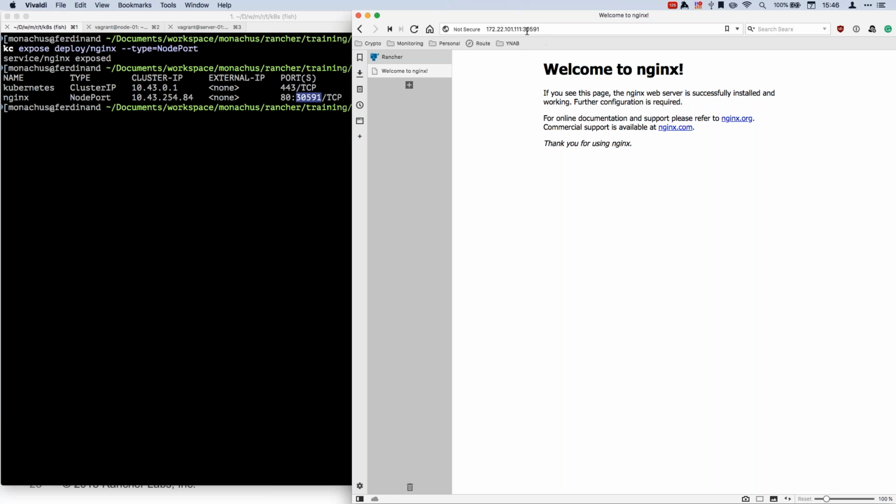Now, much like you're never going to be dealing with replica sets, you're never going to be dealing with node ports because you're not in the business of managing ports. You don't want to handle port collisions. You don't want to maintain a wiki of which application is on which port. But if you are using load balancer service type in a cloud provider, you at least need to know how this works.